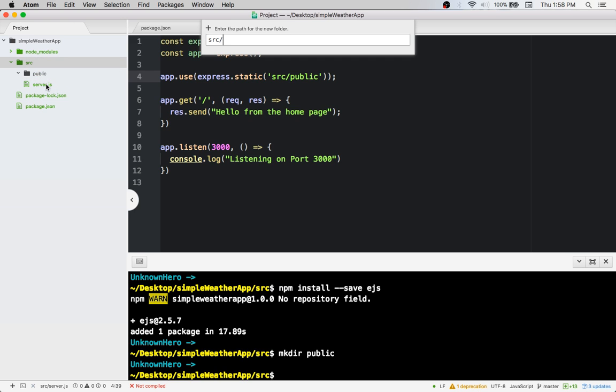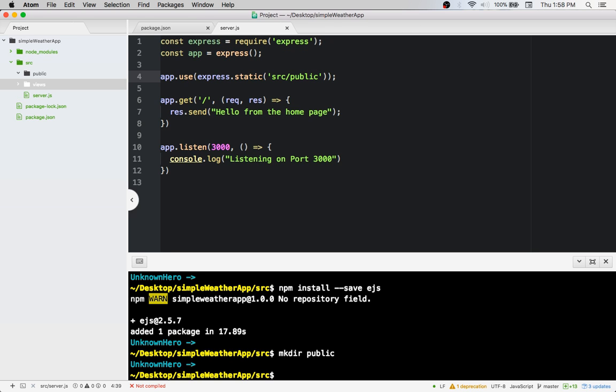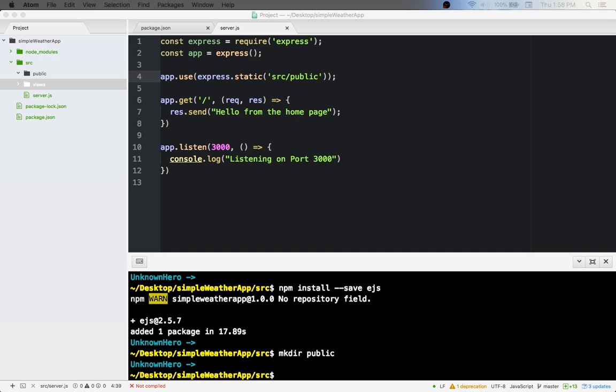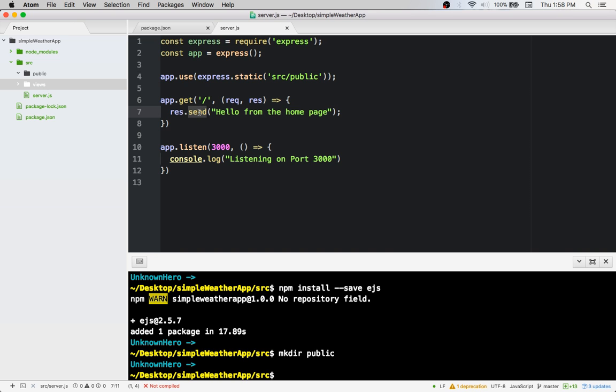So we have a public folder and we're going to need a views folder. Views is usually where we keep the stuff that will be viewed, which makes sense, right? So first, instead of sending this message, we want to be able to render a file that is inside of views, and that file will contain all our front-end EJS stuff, HTML and JavaScript.